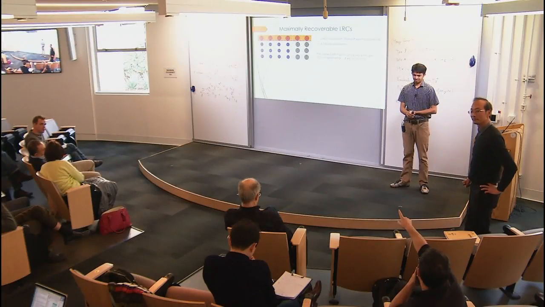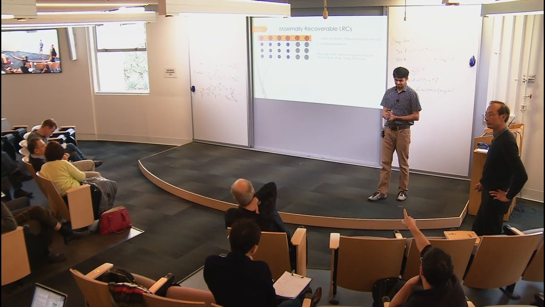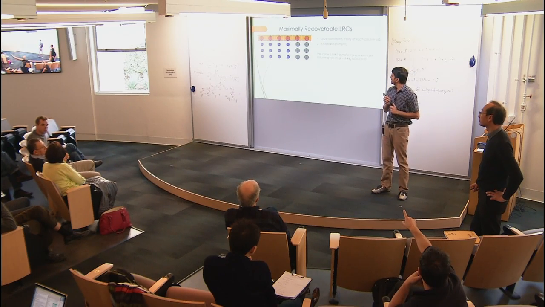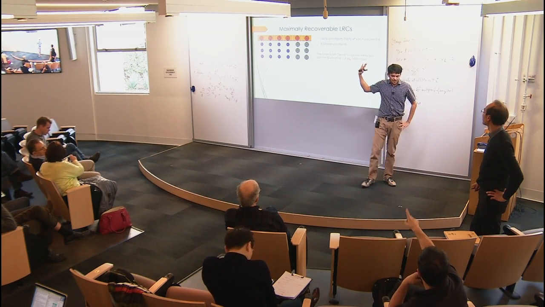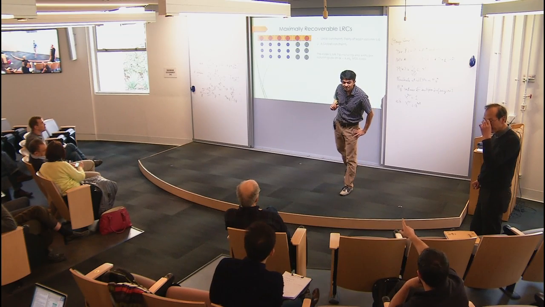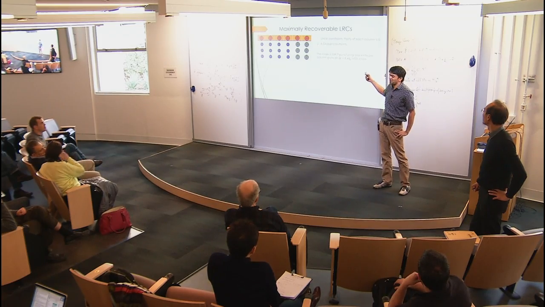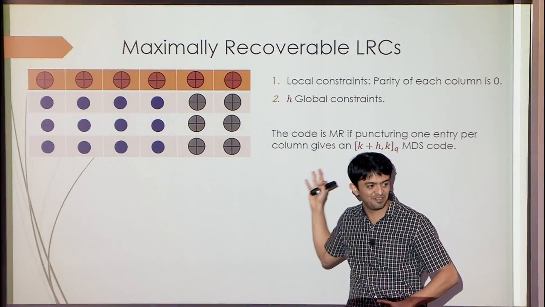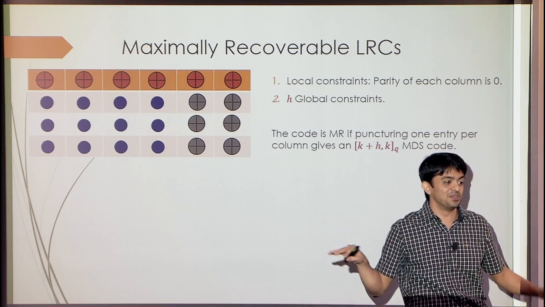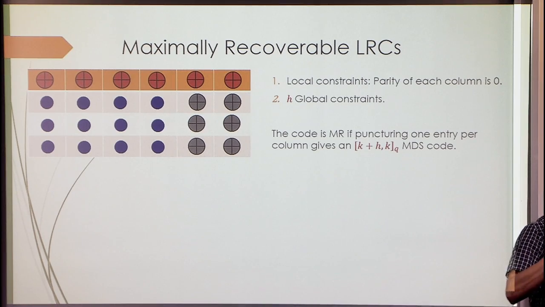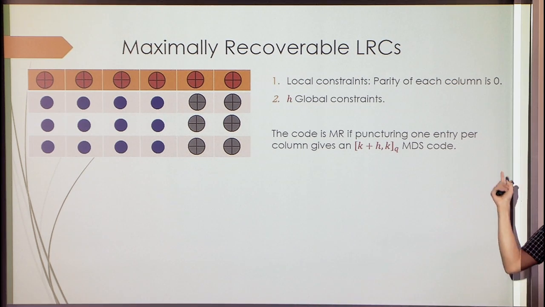So in this construction that you say you use, the local parities, the gray ones are... So actually... Is this a tensor construction, what you said before? No, so I'm using the same picture because I'm lazy, right? So when I talk about LRCs, these gray things depend on everything. When I talk about tensors, they only depend on the row. And then it's the same code used in every row so that you have the tensor product structure. In both cases, you get to pick only H equations. In the former, they can depend on everything. In the latter, they only depend on things in the row.